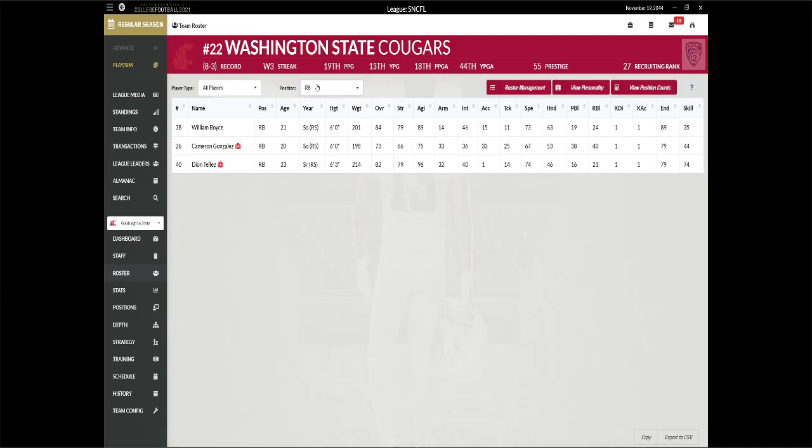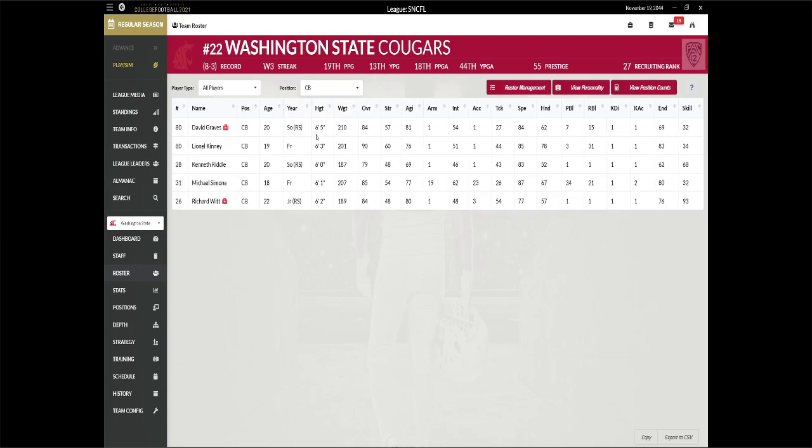If you have good endurance, use it. And what that really means is go up tempo. So go fast, very fast on that strategy screen. If you don't have good endurance, don't go up tempo because your players are going to get tired, and as they get tired, they're not going to play as well. So, like, if you have people in the 60s, probably not a good idea to go very fast.